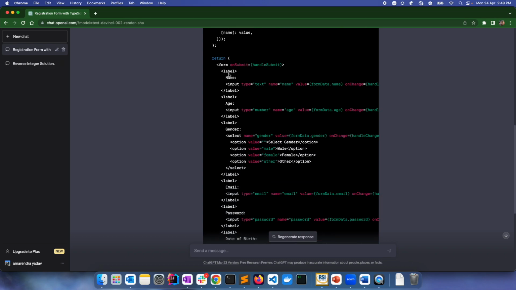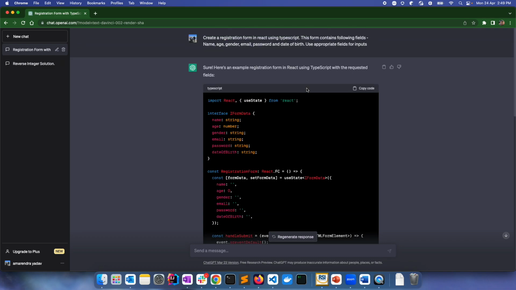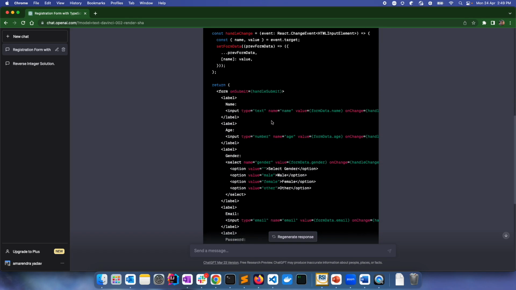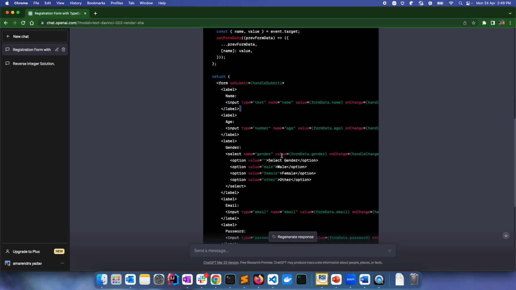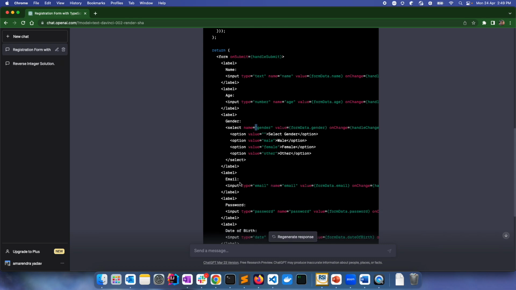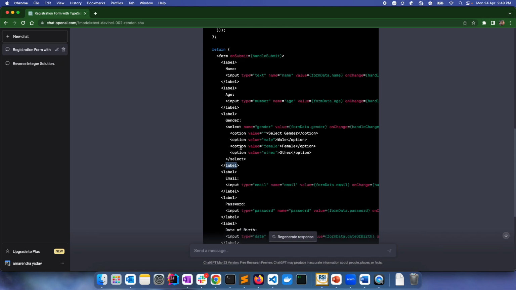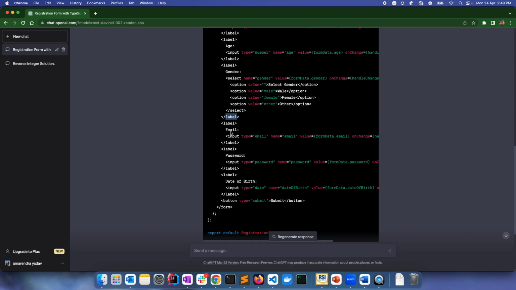Then in this form there are some labels that we asked this particular tool to create for us. These are name, age, gender, and other fields. So it has taken name, age, gender as a select field, then a label for each input, then again a label for email, and type is email.